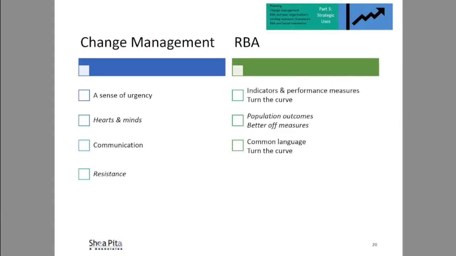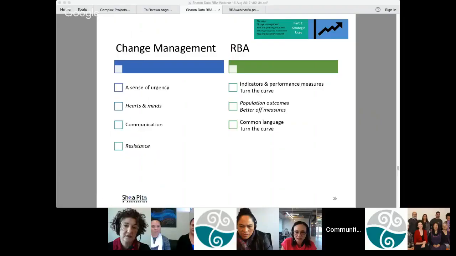For communications, everyone, common language critical. Naomi and Paulette talked about that. We need a common language in the outcome space, because if we're talking past each other, provider to funder, funder to provider, provider to provider, provider to community, we're just not going to get anywhere. We're just going to end up having distorted conversations which don't help anyone, let alone whānau. So common language is important, everyone, in that space, in the communications.